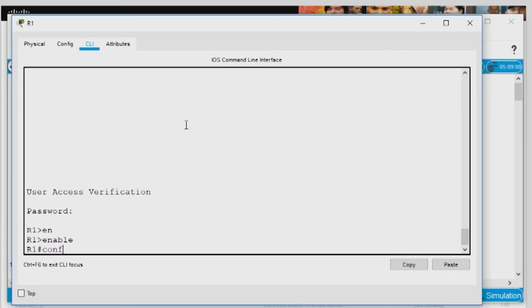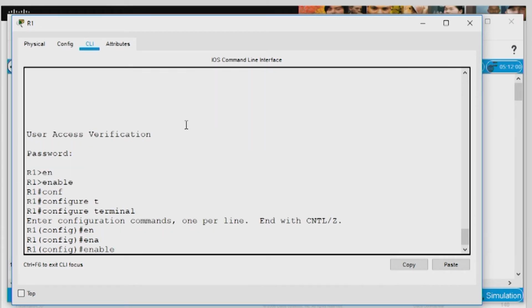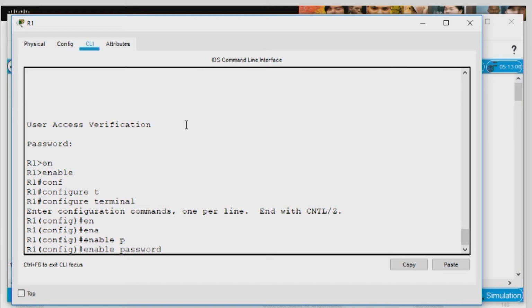Well, I would go back to my global configuration. I want to configure from the terminal, please. And I would set my enable password to be Cisco. That will make my life good. Now, you know what we're going to do? We're going to actually set the enable password to tractor. Not my real password. Not a good password to use, not very secure.